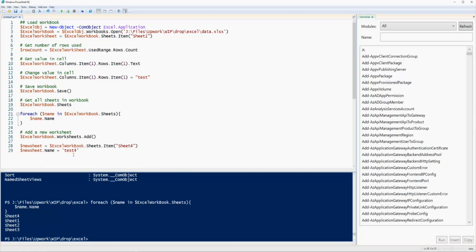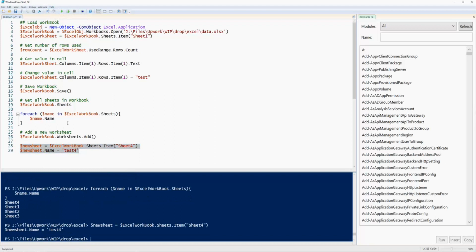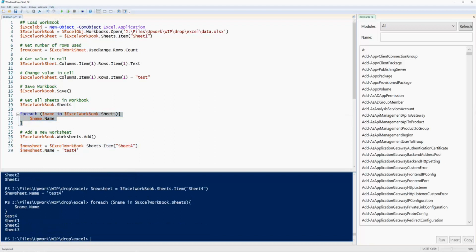If we run this, and if we run our for loop again, we get test 4 instead of sheet 4. And that's how you change the name of the worksheet.